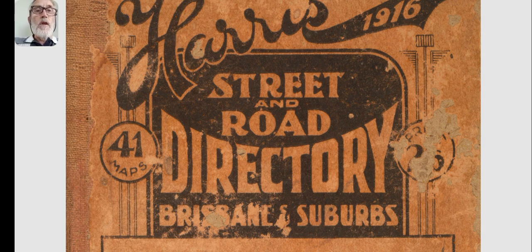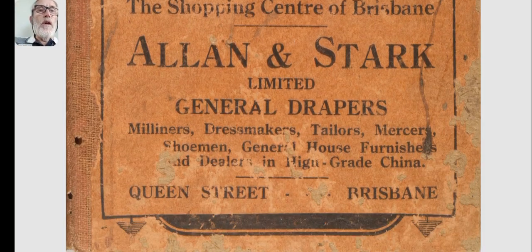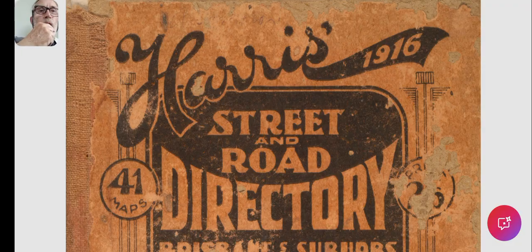You'll see it says there are 41 maps, all right? And I think it was 2 shillings, the book. So this is a PDF of it. I'm using Acrobat Reader to actually show the book. You'll notice, even though it's only 41 maps, there's like a couple of hundred pages. Most of the pages are advertising and the index. The index isn't particularly good. It's interleaved in between the maps. There's only 41 maps. In the later edition, there's a couple of extra maps. So there's a lot of advertising.